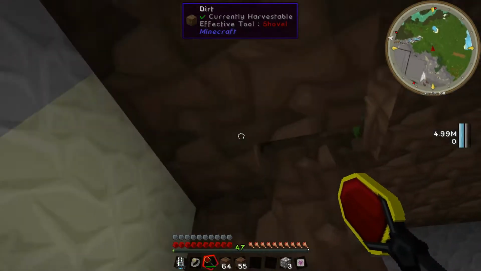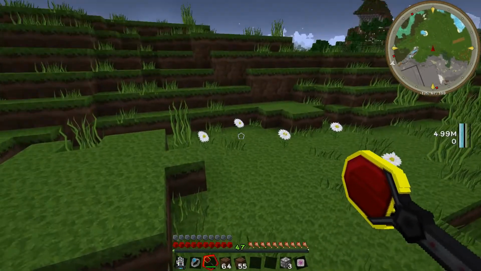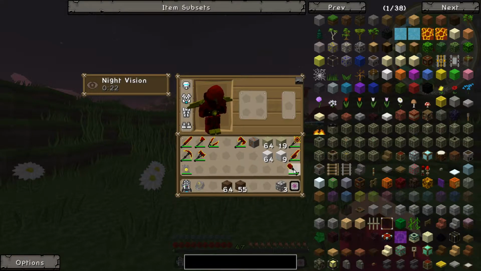Now, let's grab another one. I've got to be able to get back out again. Ah, nighttime, perfect. Now, that's the spade, perfect for clearing out large amounts of dirt.